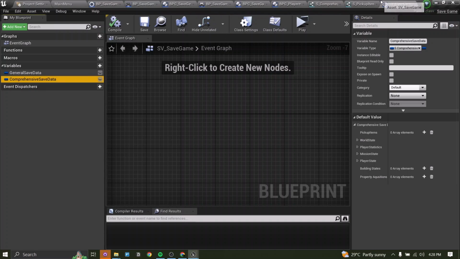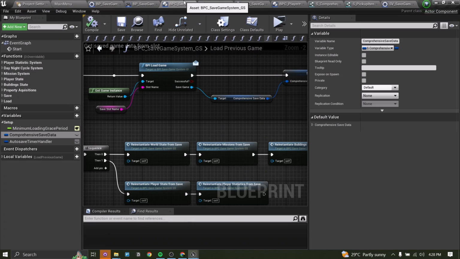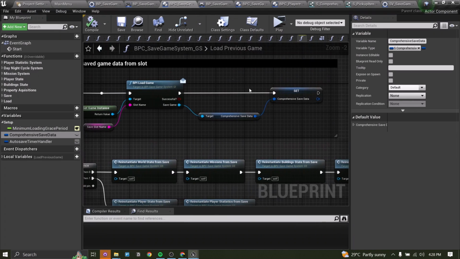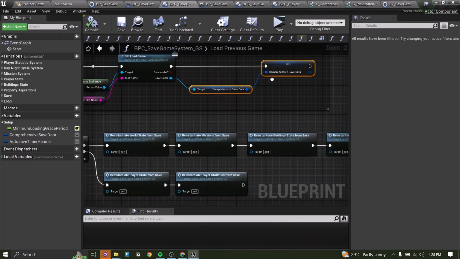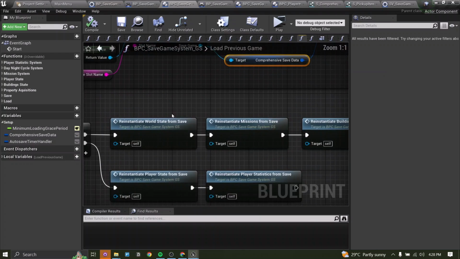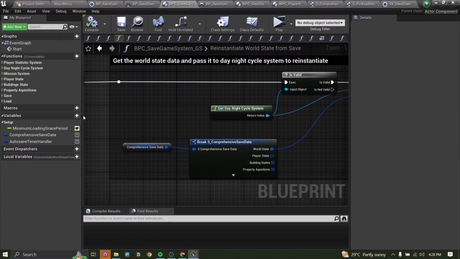Okay, and then we can go back to that PPC save game state actor component. So this is that specific data structure, right?